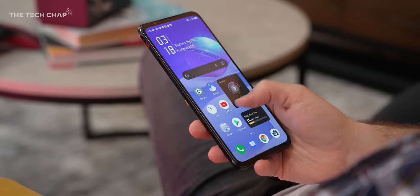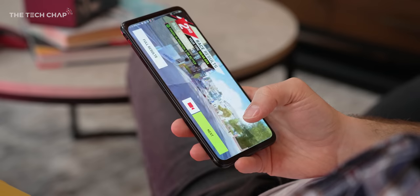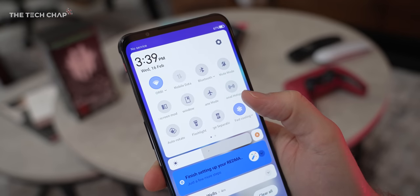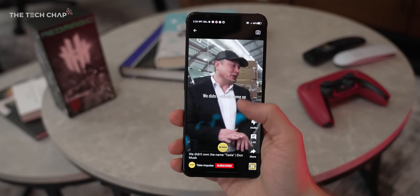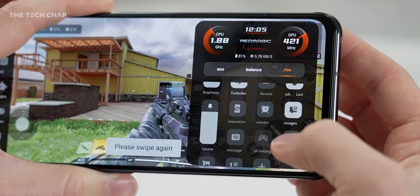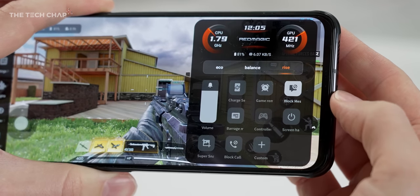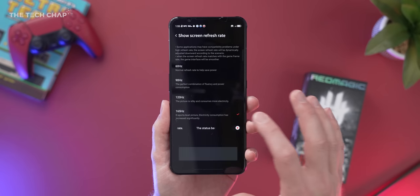So that's my main criticism. But I tell you what I do like — the software. It's actually quite refreshing not to see a ton of bloatware or pre-installed apps. The only thing I had to change was the default browser. We're getting Android 12 with Red Magic's OS 5.0 on top. This latest version has refreshed some of the design, including the gaming menus. And I can tell you with that 165Hz refresh, the whole thing just feels incredibly responsive.